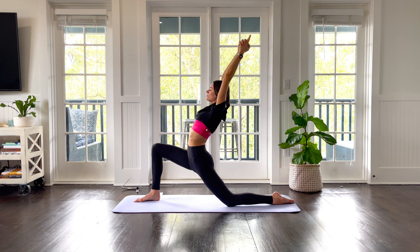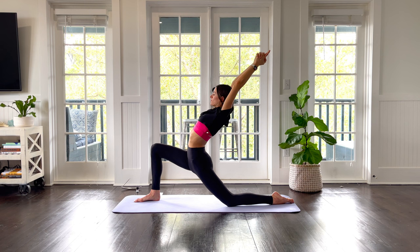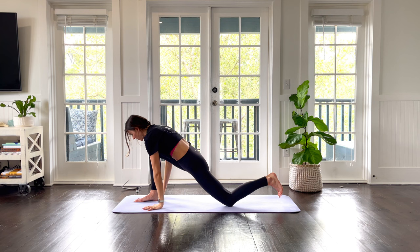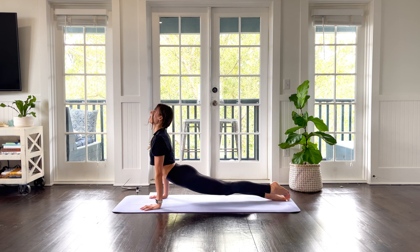For two, for one. Exhale your hands down, frame your front foot, tuck the back toe, lift back knee, step the right foot back to meet the left foot, knees on or off the mat. Exhale to the bottom of a push-up. Inhale, up dog. Exhale, down dog.